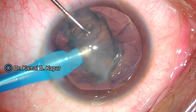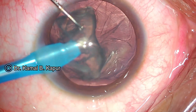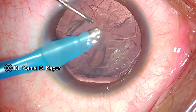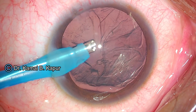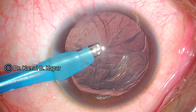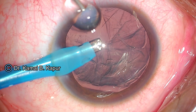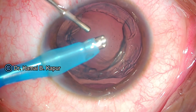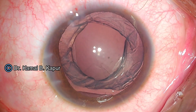I just use 5% vacuumsification on my machine. Since this is a very soft cataract, it comes out easily. Another thing to make sure is while you are about to aspirate the last part of the cortex, do not floor the pedal because this might increase the jerkiness of sudden collapse of the chamber and cause more vitreous to come out. So you should slow down before you do that.